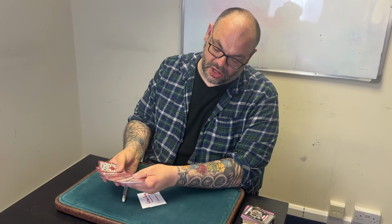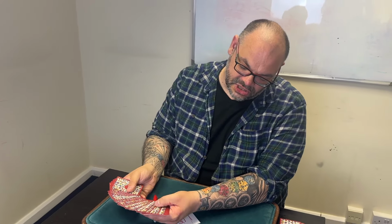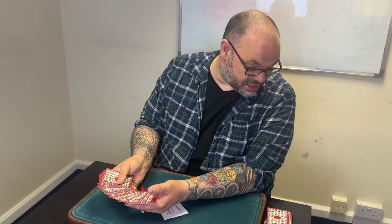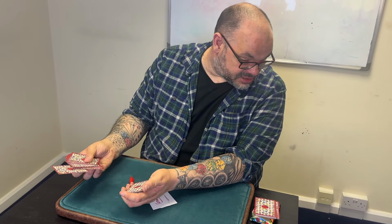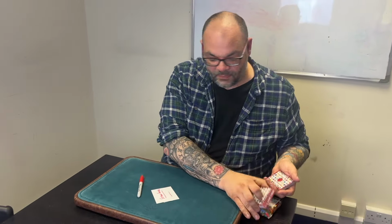One point to note, if you don't want to use the table, you get the glimpse at this point. So you spread the cards out. Oh, these were all ambulances. You spread the cards out so they touch one. Let's say they touch here. I see quad bike. As soon as they touch it, I look away. I tell them to take that card, look at it, put it back in and shuffle the cards. So if you don't have a table, it's really not a problem.